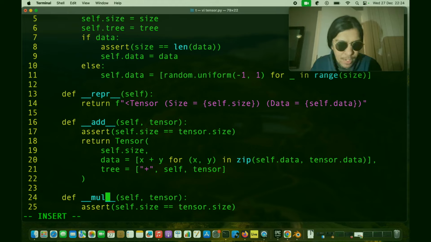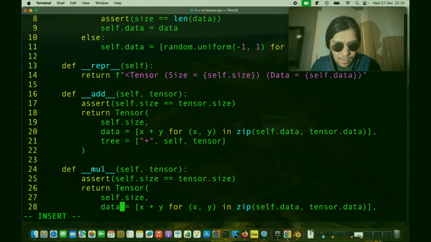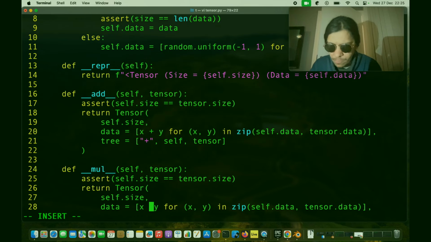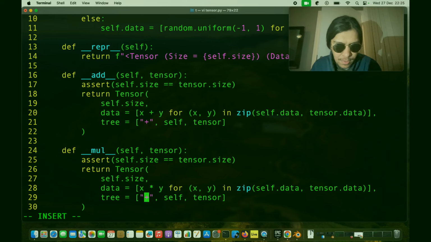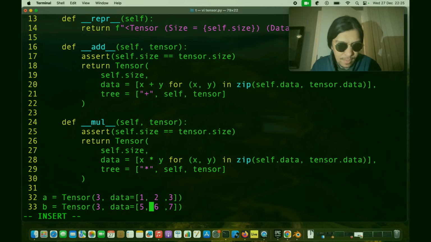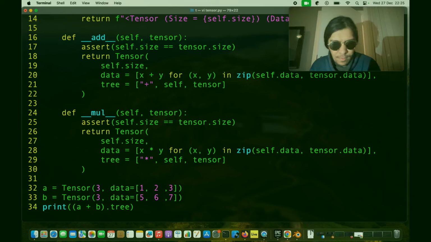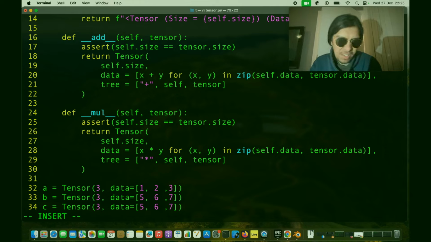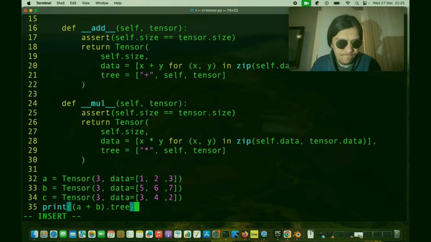We'll call this mul, and replace this with the star symbol, and again star symbol here. Let's create another tensor called C here. And here I'm going to say, I don't know, something simple like 3, 4, 2.